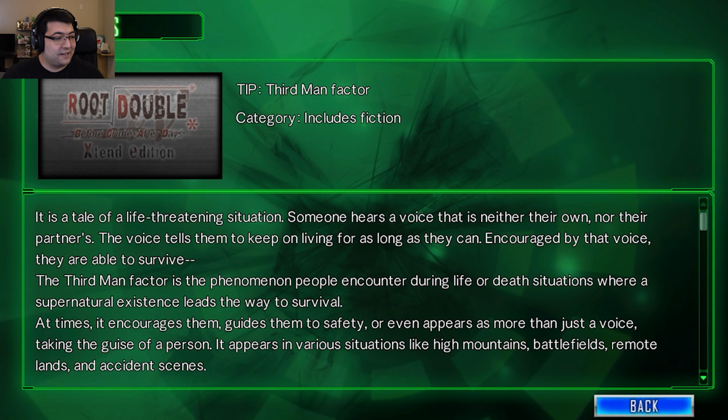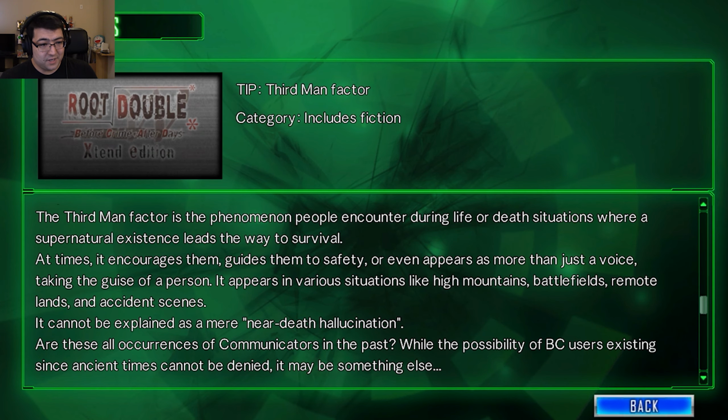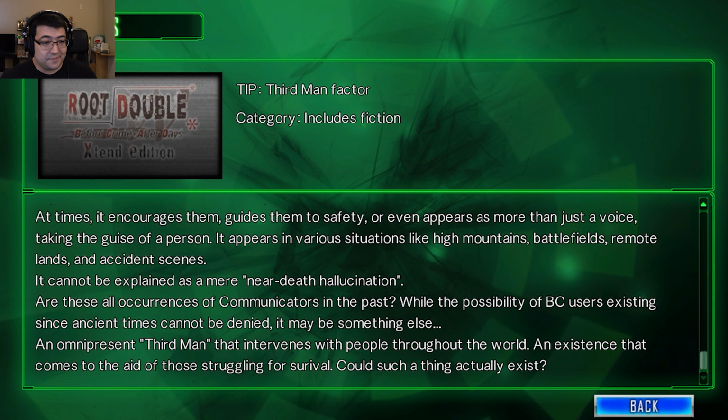Okay, the third man factor is a tale of a life-threatening situation. Someone hears a voice that is neither their own nor their partner's. The voice tells them to keep on living for as long as they can. Encouraged by that voice, they're able to survive. The third man factor is a phenomenon people encounter during life or death situations where a supernatural existence leads the way to survival. At times, it encourages them, guides them to safety, or even appears as more than just a voice, taking the guise of a person.